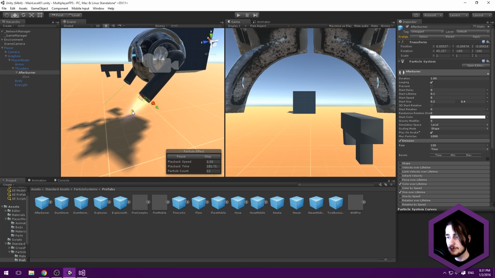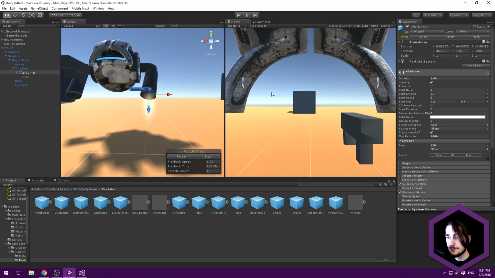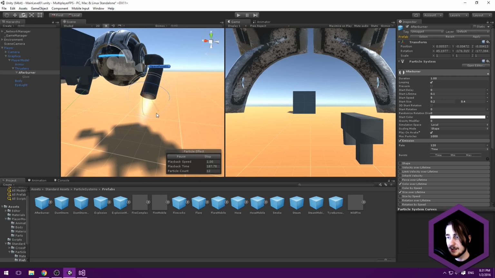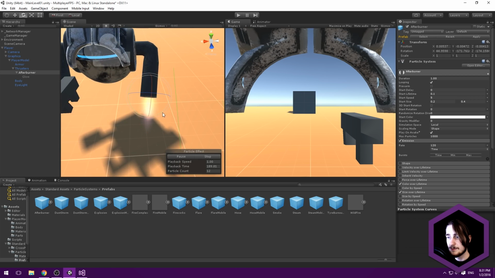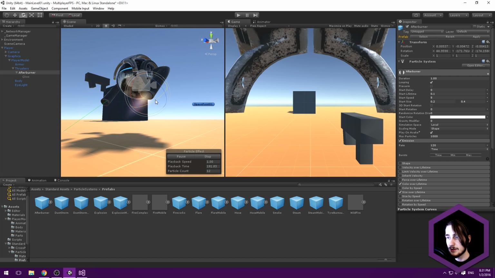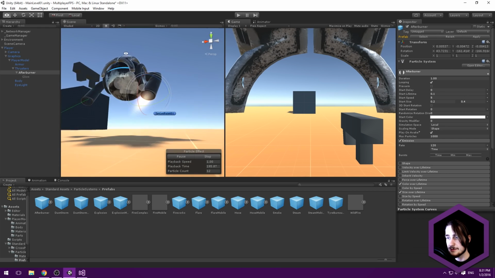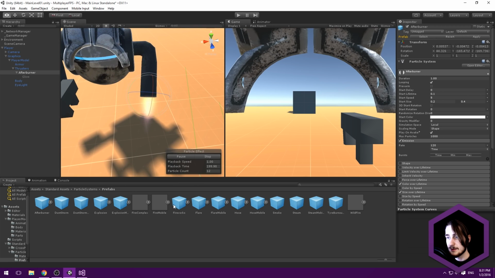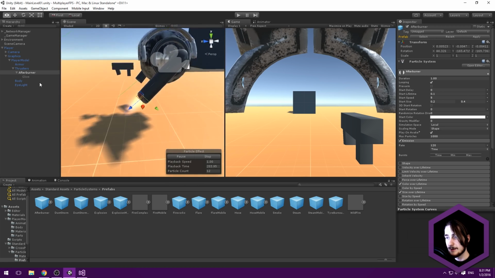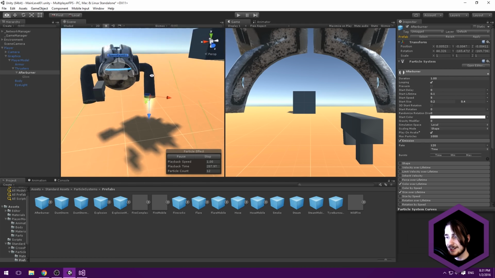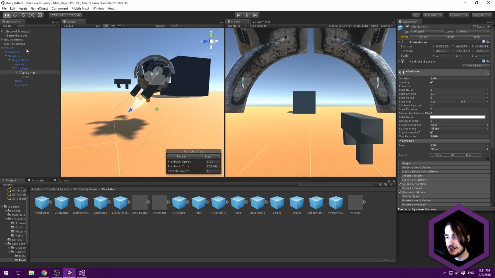And we can even move it a bit up in the tube. That's fine. And then we need to rotate it a bit inwards. Actually, we can do a bit more. Something like that. That's maybe a bit too much. Yeah, that looks really great. And move it over a bit. Awesome. And you can fiddle around with this as much as you want. I'm just going to keep it like this for now.